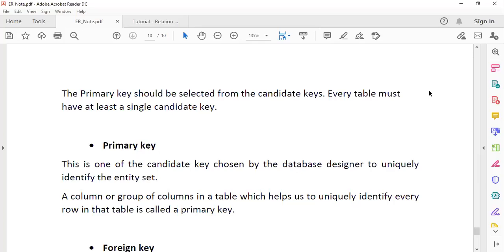So they have selected your index number, the registration number, as the primary key. So this is all about the primary key: a column or group of columns in a table which helps us to uniquely identify every row in that table is called the primary key, right?